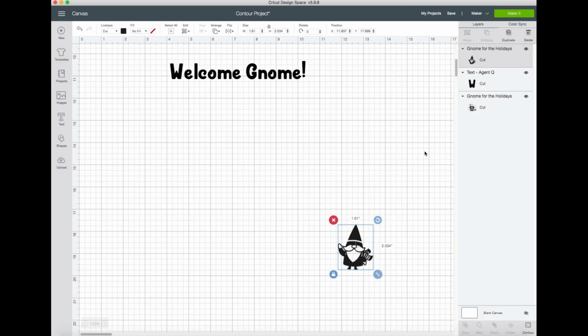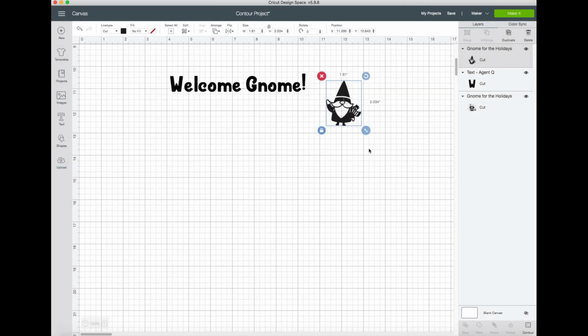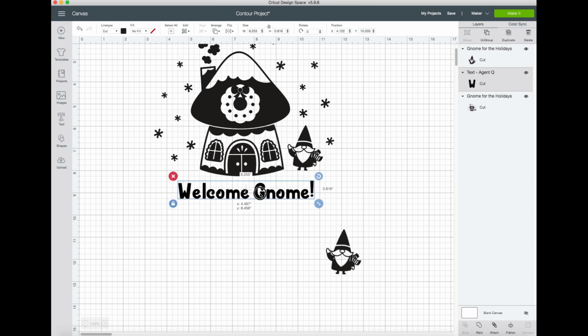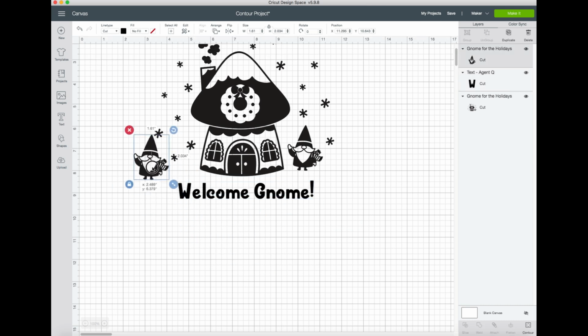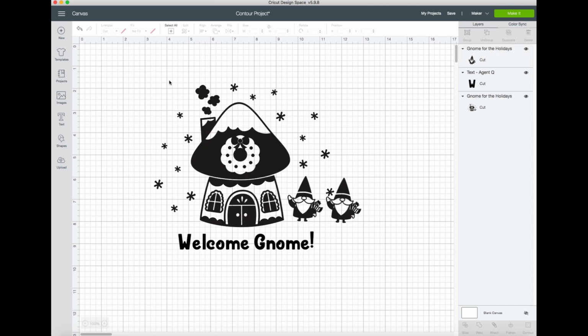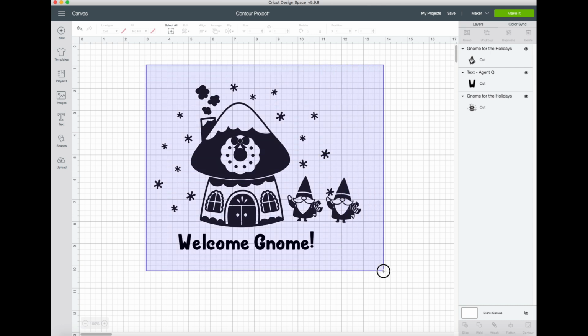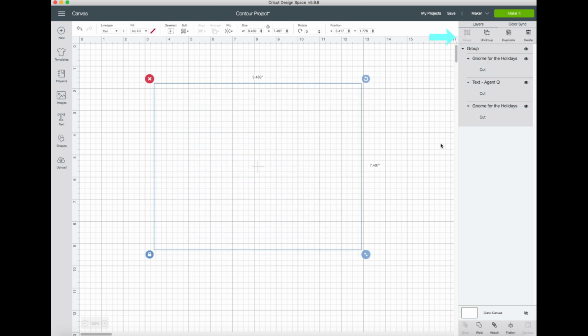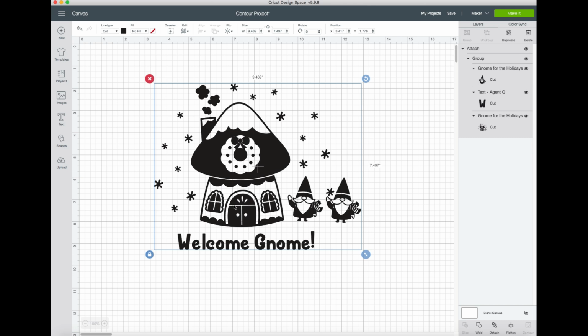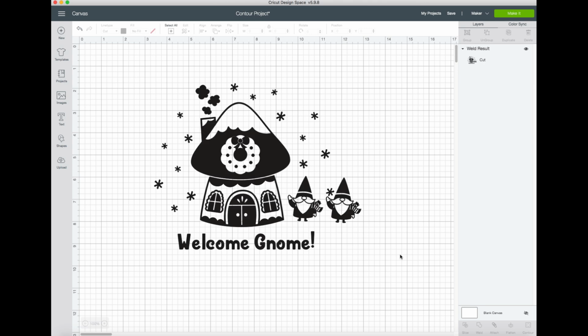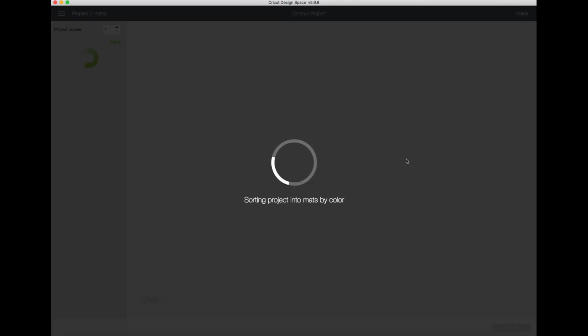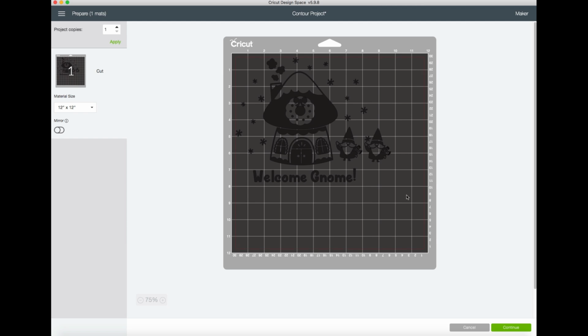So we're going to click the X. We're going to X out. And here is our little gnome. So if we put the little welcome gnome sign back, maybe we add our little gnome here. And there's a pair of gnomes now. That's just an example. So then you would drag and click a box around it, and you can group those together, and you can attach them so that they retain the same position. And if you were happy with the design and you didn't want to change anything else, you can click weld, and it will cut it as a single image. And we'll go to make it, and there you go. Now it's ready to be made, so you can cut it out, and it's ready to go.